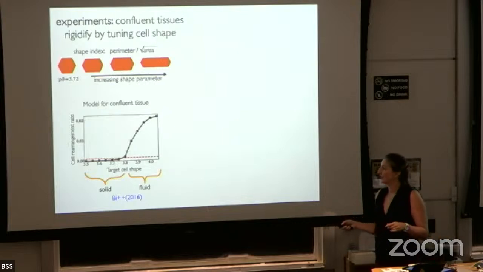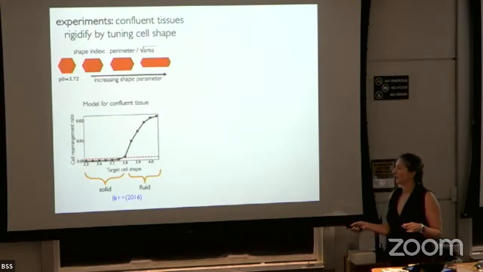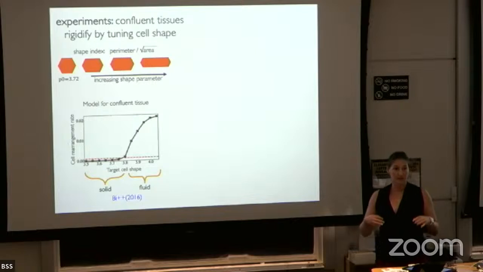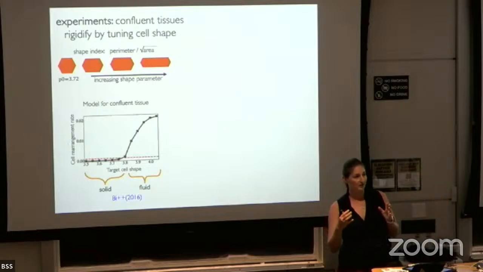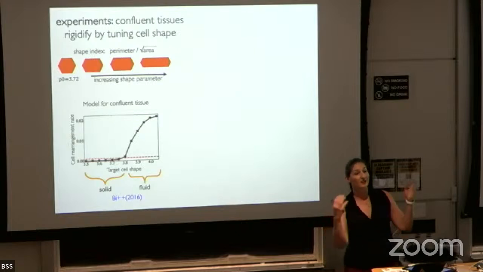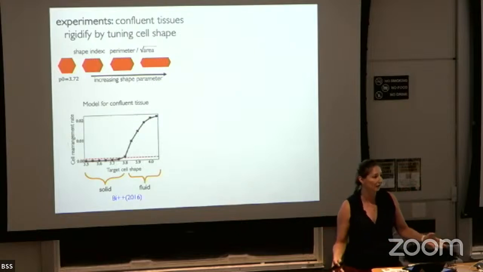One of the things you can do in simulations is change the value of the target shape index along this axis. And then if you have a small finite set of fluctuations in your system, you can ask, for example, how often do cell neighbors rearrange? If I'm floppy, it turns out in these systems, and I put finite fluctuations in the system, then I have zero modes and I'm allowed to move around, and I actually switch neighbors and change neighbors. And actually, I'll show you in a minute, have the rheology of a fluid, which is nice.